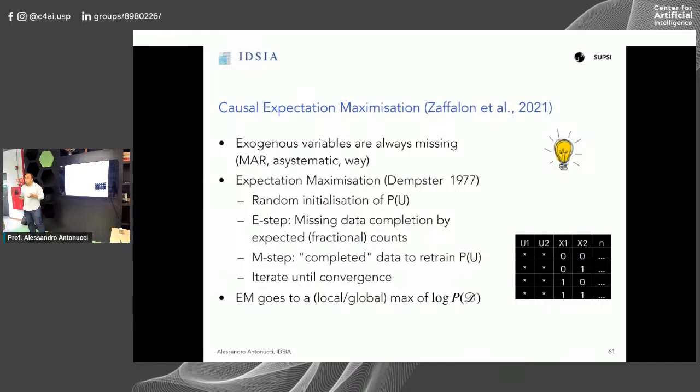We can do that. Of course we can do that. But where are the guarantees? To have guarantees, we need to show, because EM can be proved to converge, EM has the goal to maximize the likelihood of what we observe. And this is what most of the time people do to learn a statistical model. But EM is only finding a local maximum of the likelihood, which can be a suboptimal estimate, which can be for us a very unreasonable estimate. What we managed to prove is that the likelihood for this model has a single global maximum. So there are no local maxima. And because of that, what we find is certainly a proper estimator of the probabilities for the latent variable.